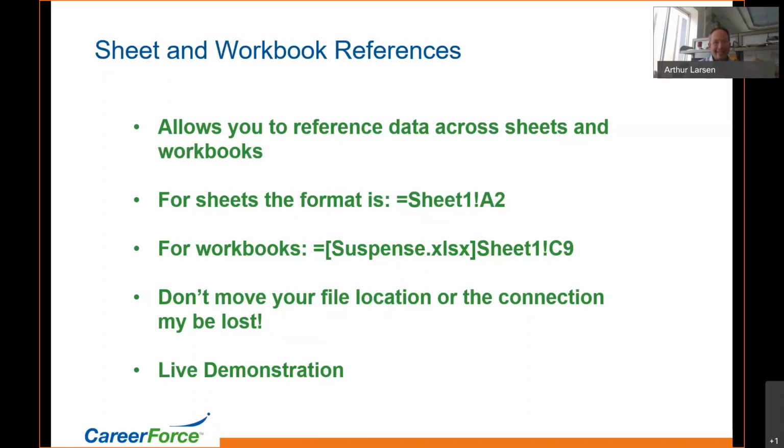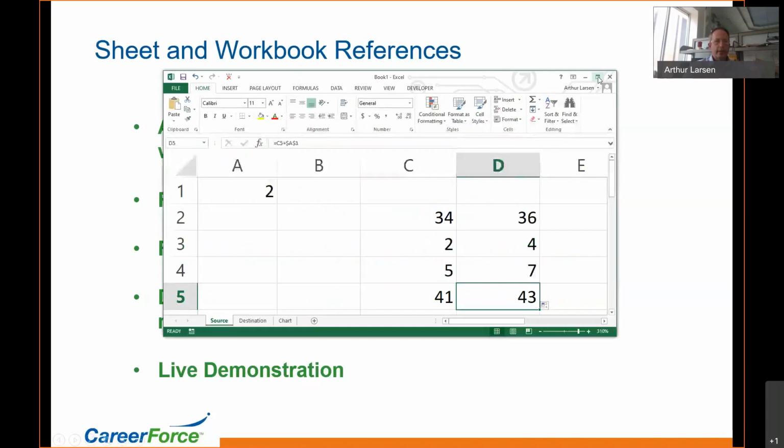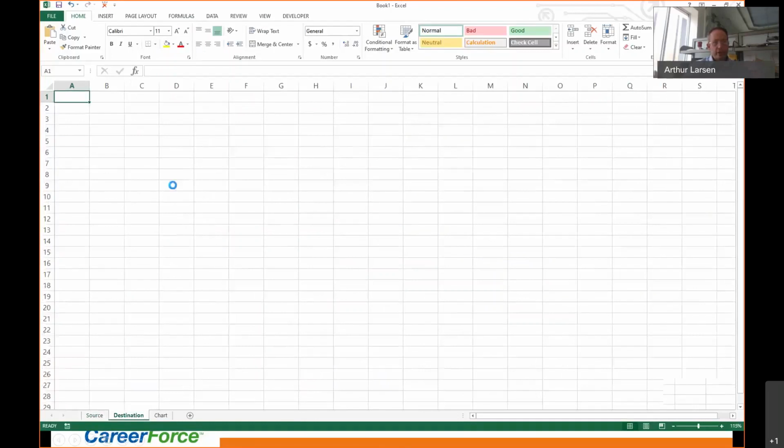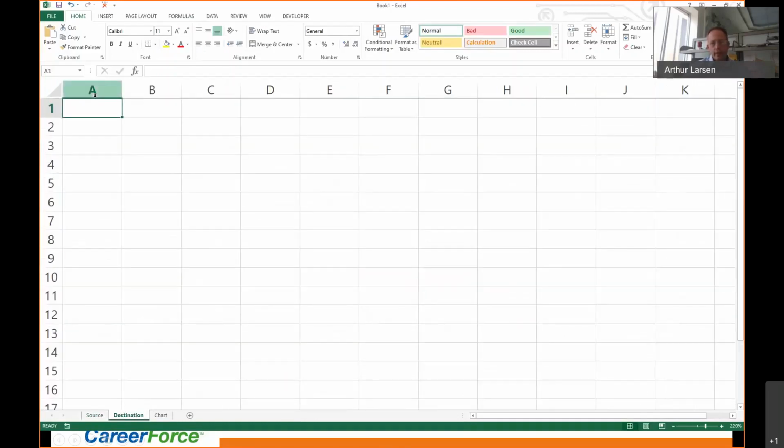The correct syntax for creating an off-sheet reference is equals the name of the sheet, and by the way, whatever that sheet's named, it could be named Monday, that's fine, exclamation point, and then the cell you want to reference. The reason we have to do that is, if I look here, A1 is in sheet, or in this case, source. I have this sheet named source. And then if I go to the sheet destination, there's another A1. What's to differentiate A1 in one versus A1 in the other? And that's what this is about.